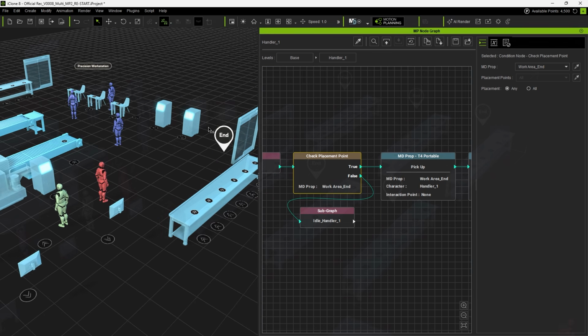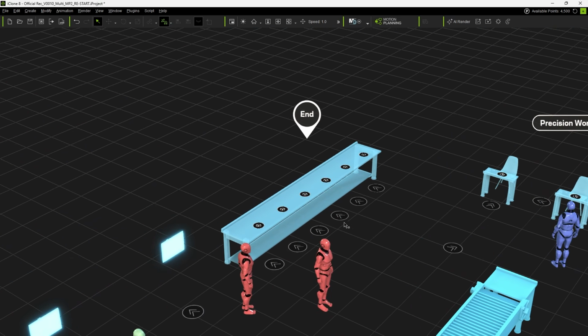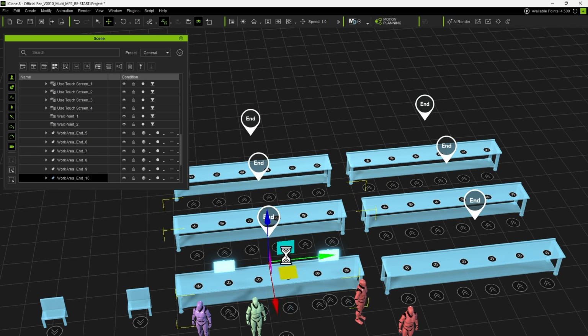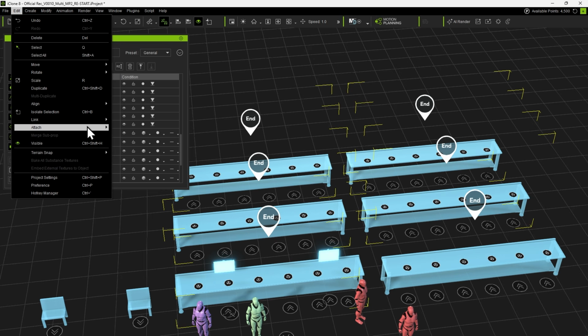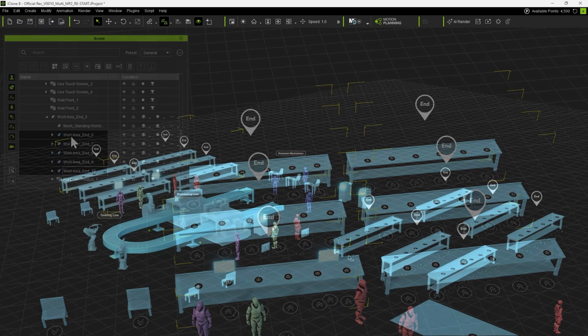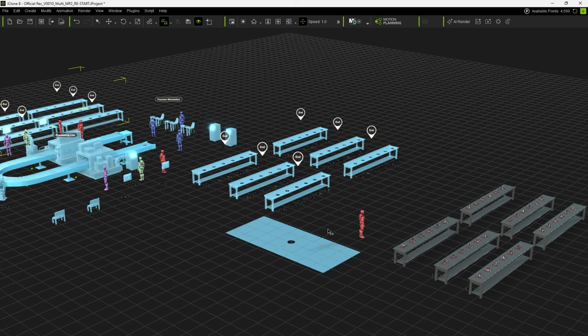Since we've increased the number of objects entering the workflow, we also need to expand the final storage area at the end of the MP set. Duplicate the storage MD prop 6 times and properly attach them, just as we did earlier. With just a few simple adjustments, we've successfully connected 2 MP sets into one continuous workflow.